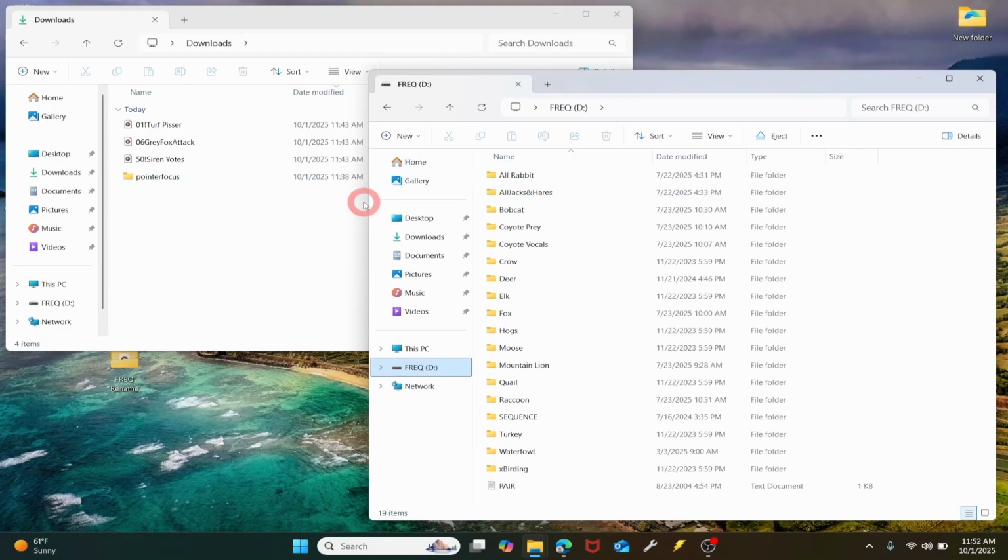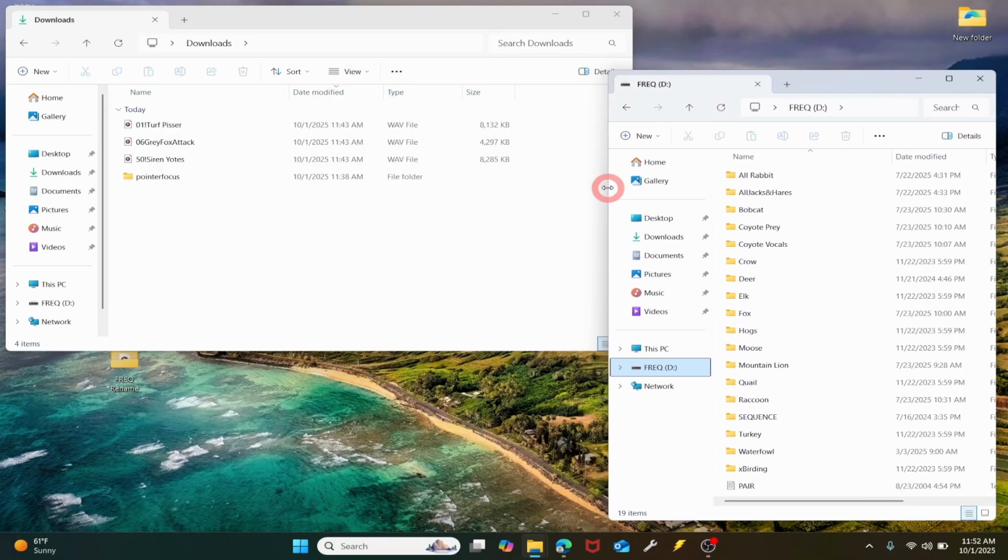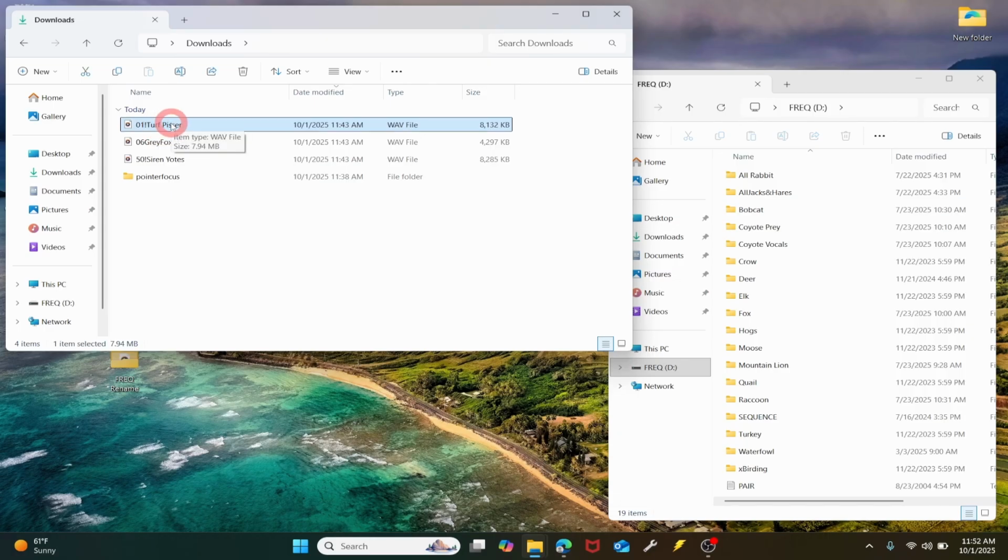So now what we can do here is we can highlight one or multiple, however you want to do it. For this, we'll just do one at a time here. And then turf pisser is a coyote sound, coyote vocal.